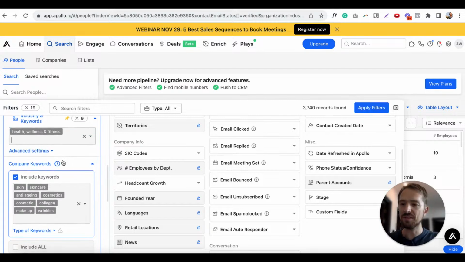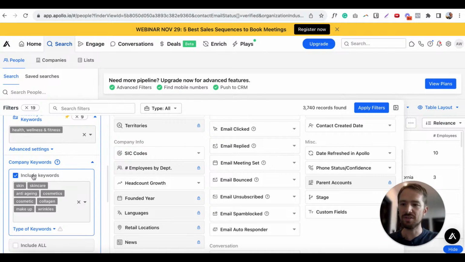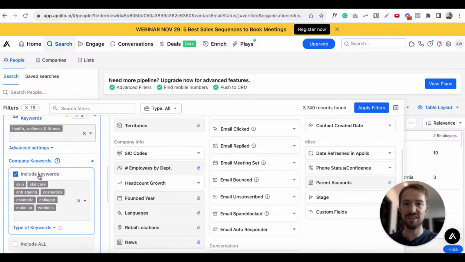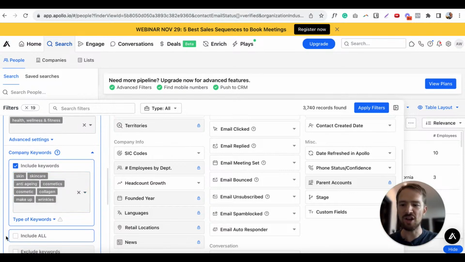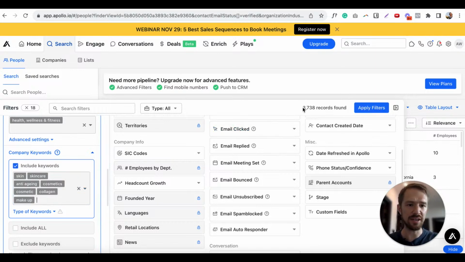Magic happens at the keyword level. So these are include keywords. This is an OR function, so if it has any one of these keywords, I would make sure not to have the include all button checked, because then it's only for the businesses who have all of these keywords essentially in their SEO metadata, possibly their profile. And a couple of these keywords are doing most of the heavy lifting, probably skincare and cosmetics. Whereas, let's say if I remove wrinkles from this, you'll probably see not a big difference.